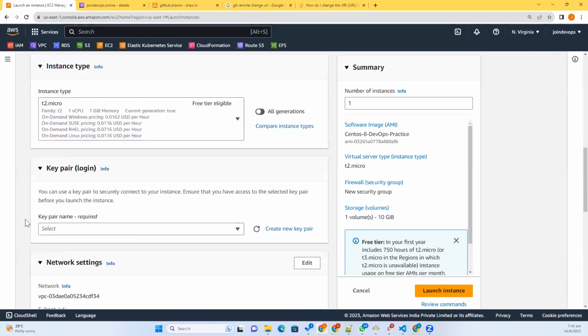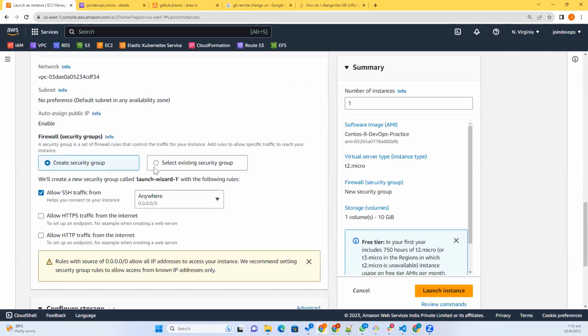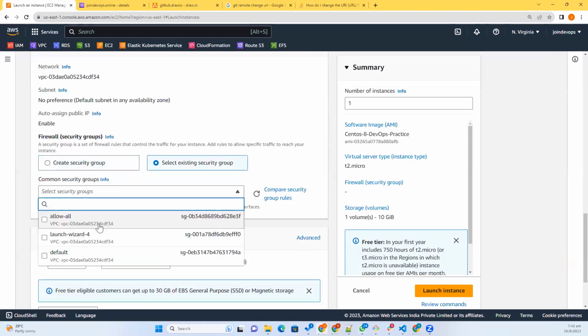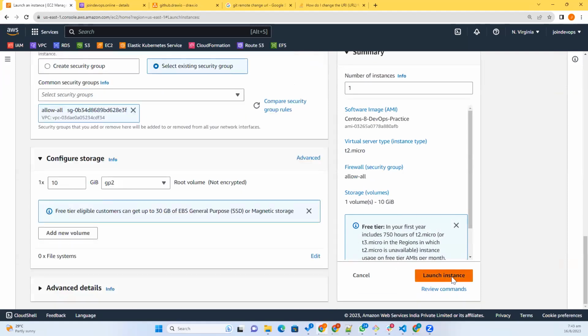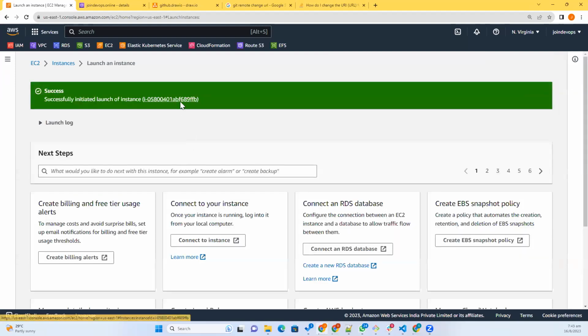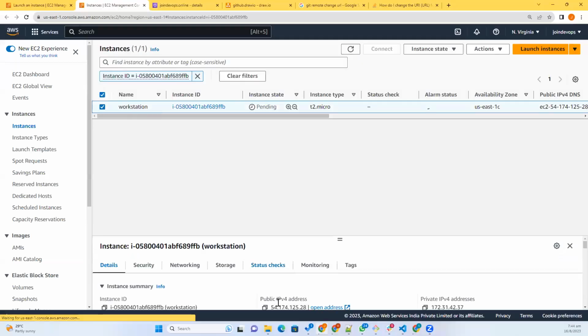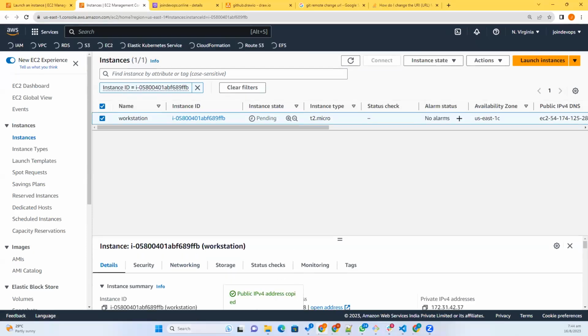T2.micro is enough. Retire eligible. Proceed without key pair. And select security group. Launch instance. Copy it.